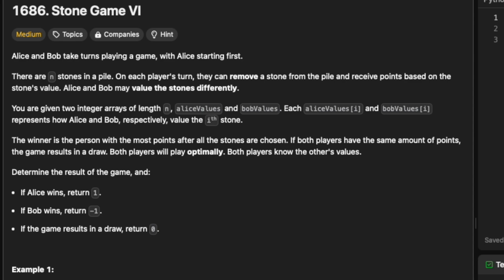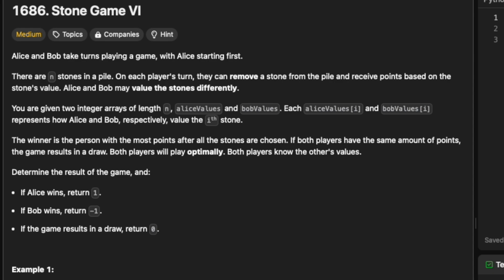Each Alice values I and Bob values I represents how Alice and Bob, respectively, value the ith stone. The winner is the person with the most points after all the stones are chosen. If both players have the same amount of points, the game results in a draw. Both players will play optimally. Both players know the other's values.